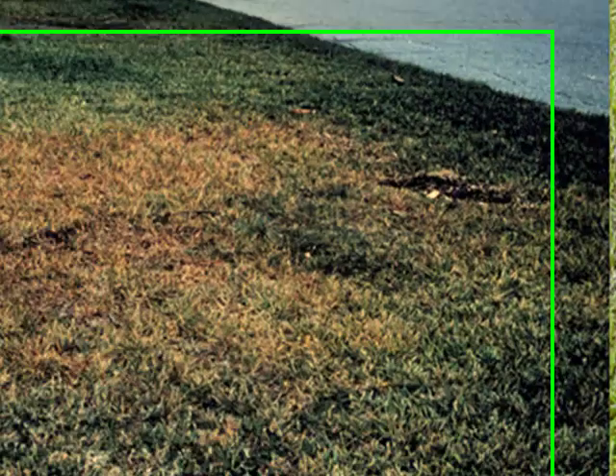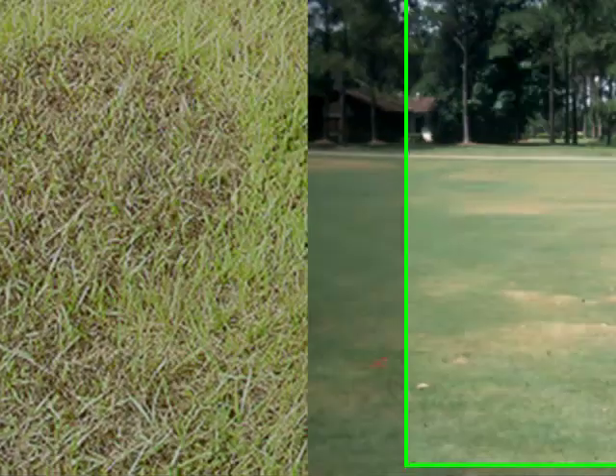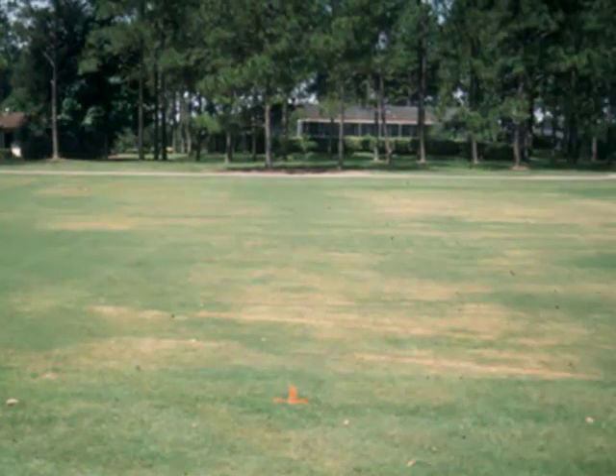In the lower right-hand corner, we can see we have another disease called take-all root rot. Again, the symptomology is that the lawn is turning brown and starting to die. This is not very indicative of any one particular problem. On the middle slide on the bottom, we can literally blame the dog for this — dog urine damage actually chemically damages the turf. In the last picture on the lower right part of the slide, these are nematodes that are causing the damage to this particular lawn.